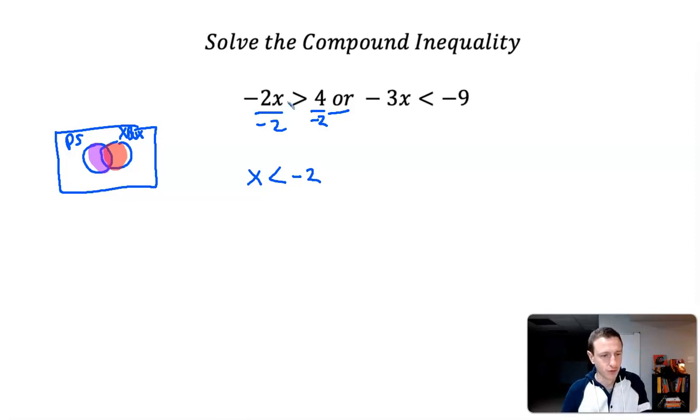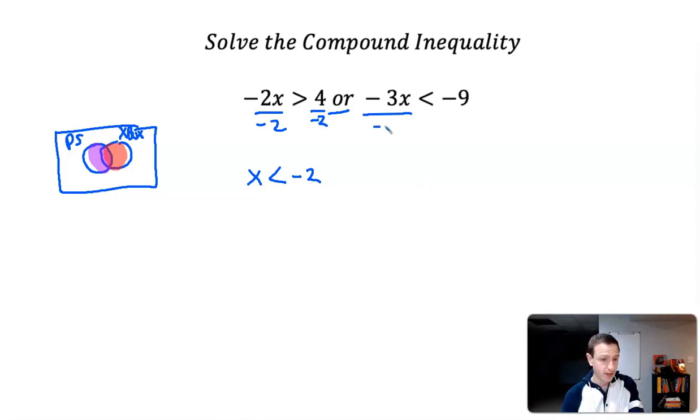Make sure you realize this huge rule about dividing and multiplying negatives across inequalities. I want to make sure you're flipping. If it's adding or subtracting, you don't have to worry about it. Like if you have x minus 2 is greater than 5 or x plus 2 less than 5, if I'm adding 2, it doesn't matter. If I'm subtracting 2, it doesn't matter. It's just when we're multiplying or dividing with negatives that you want to make sure you flip that inequality. So here, x is less than negative 2.